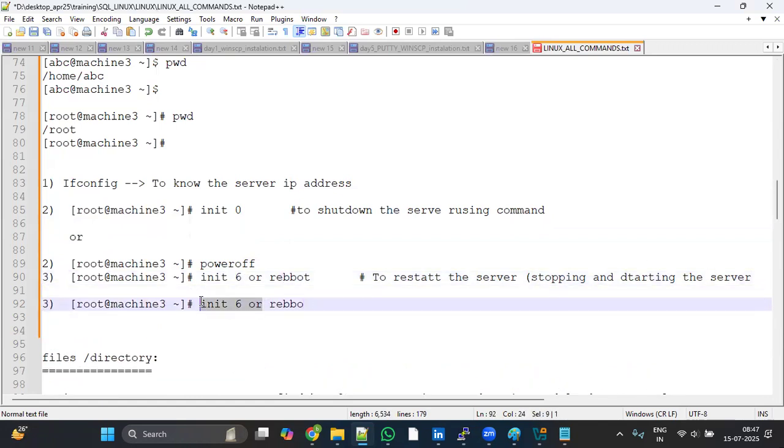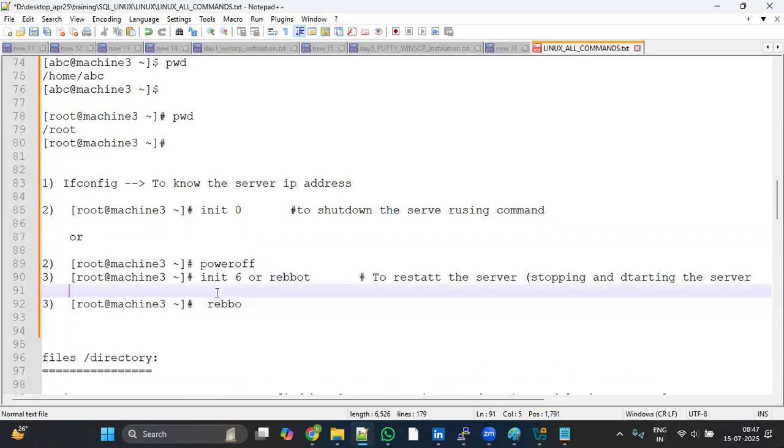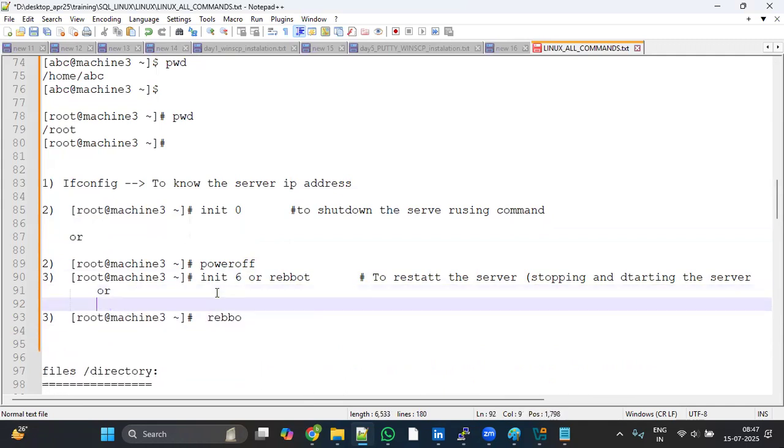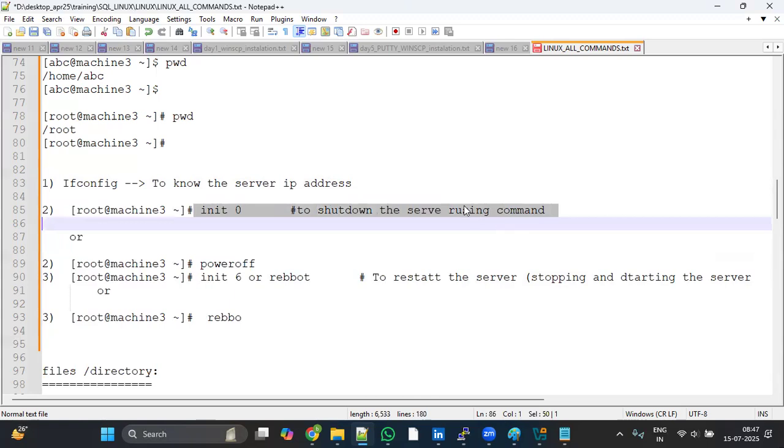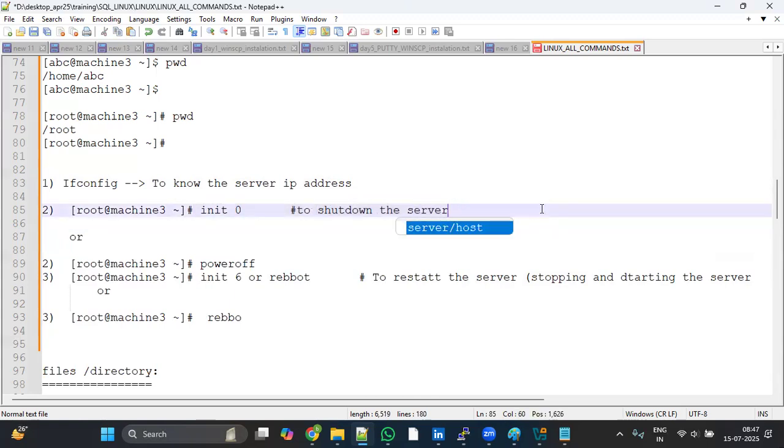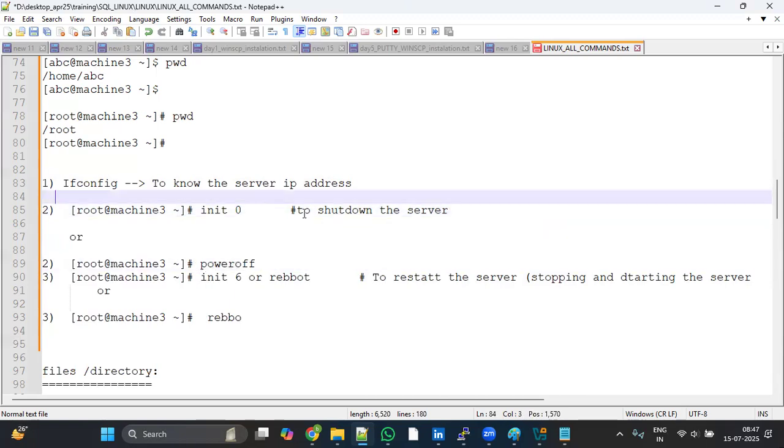Init 6 or reboot. Okay. Anyone, any queries? Ifconfig is to know the server IP address. Init 0 is to shut down the server, or poweroff, both have the same purpose.